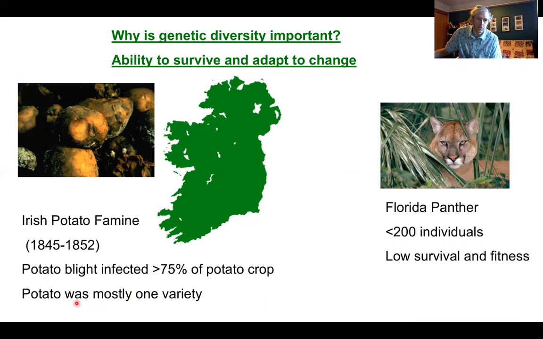All of these potatoes that were grown in Ireland were basically one single variety. So they were genetically very similar to each other indeed. That meant that when this new disease, blight, appeared, it was able to rapidly infect and kill an awful lot of the potato crop. So because all of the individuals in this species were very genetically similar to each other, they were very unable to overcome disease. Another example that's happening in the modern world is actually the Florida panther.